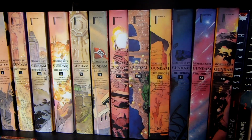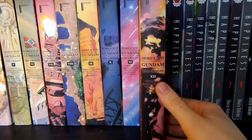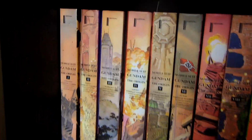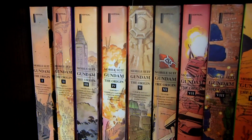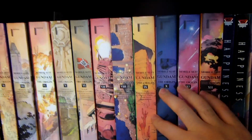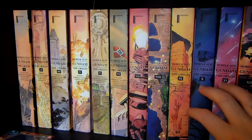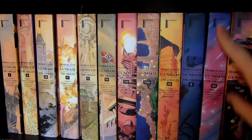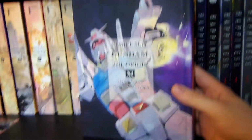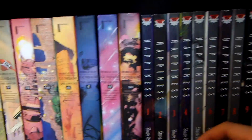Again, one of my most prized possessions. I have Mobile Suit Gundam, The Origin Omnibus releases, the hardcovers from Vertical. These are some of the most beautiful releases ever, and I talk about them all the time. I'm still quite behind. I'm on volume 5, so I'm just under halfway, but I'm loving every minute of this. This was something that I got in a bulk buy from eBay quite a while ago actually, and not until very recently have I really binged it. But I love it all the same, and I think this is probably my favourite cover, just from the spine alone. They're all photocopy quality paper, and they're really expensive, so if you can get them, then definitely do, depending on the price.